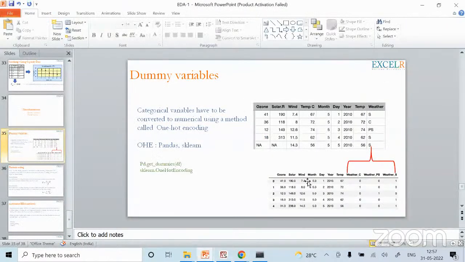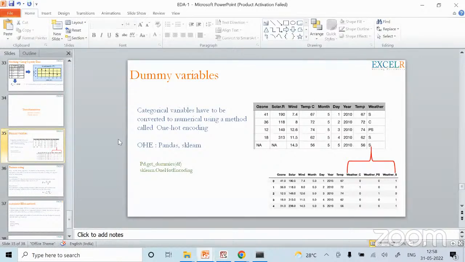Let me repeat. What happens with Python is, whenever you are doing some analysis, till analysis it is fine, right? I am talking about when you are going towards the modeling side. That time it is important, because every model you pick just understands numbers, it does not understand anything else. So it is important that you convert your categorical or string columns into numerical variables. Now, one easy way to do that is creating dummy variables.